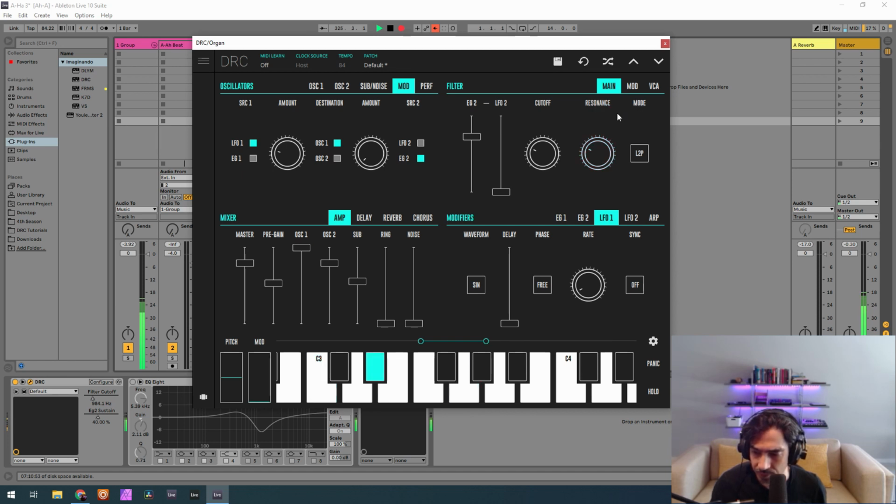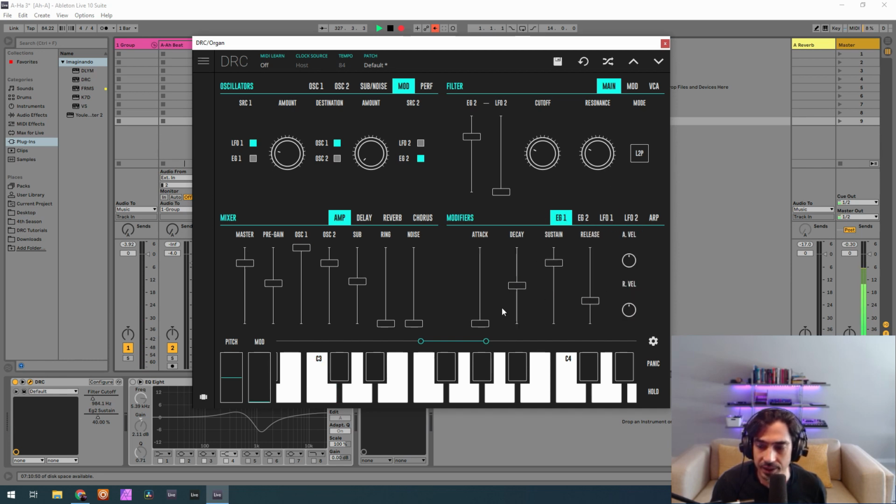And now for the first envelope generator, we've got 0852, sustain of 741, and a release of 222.